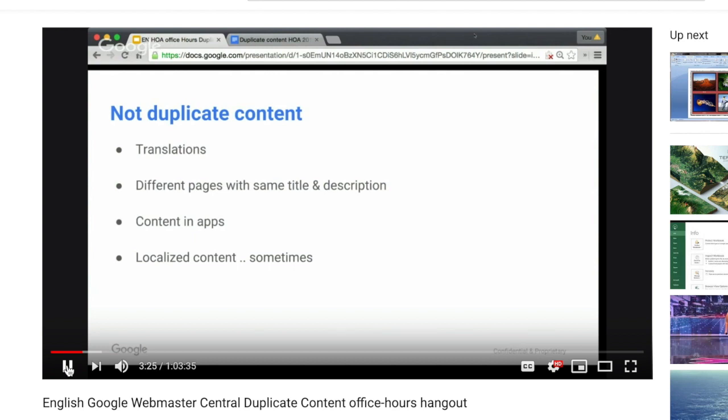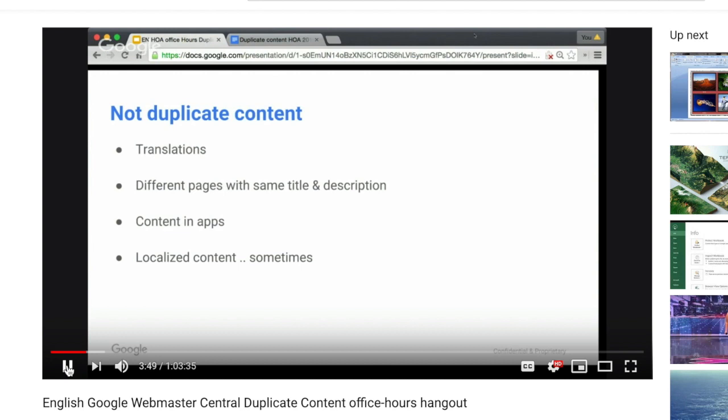Following that, things that aren't duplicate content, translations. So if you have content in German and English, even if it's the same content but translated, that's not duplicate content. It's different words on the page. These are translations, so it's not really a duplicate. Different pages that just have the same title or description meta tag. That's not really something that we really worry about.